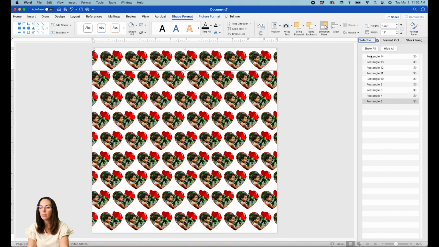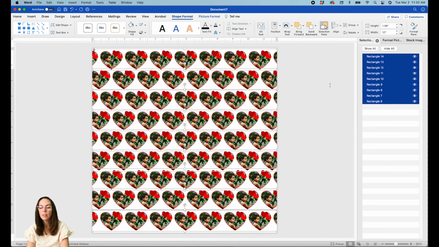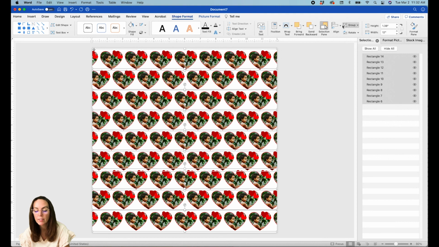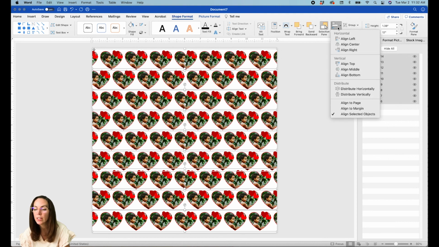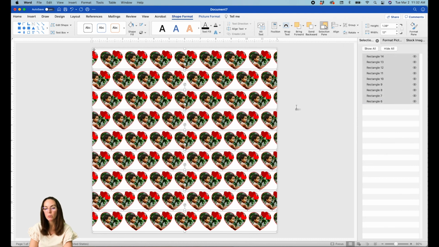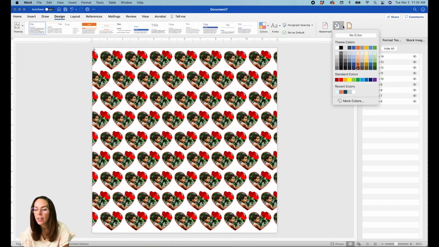And so let's go to our selection pane and we'll get all these. And then up to align, let's center everybody first. Not a lot of shifting, that's good. And then distribute vertically so that they're just picture perfect. It's so cute. Now you could keep it white, but since you have the ability, let's hit design to change that. Gosh, what color do we want to use? I don't know that we want to go too dark.